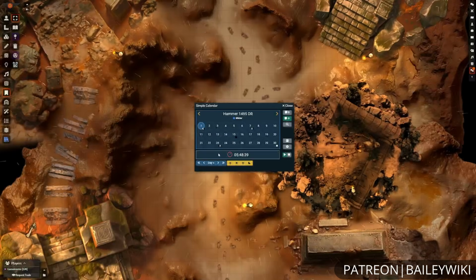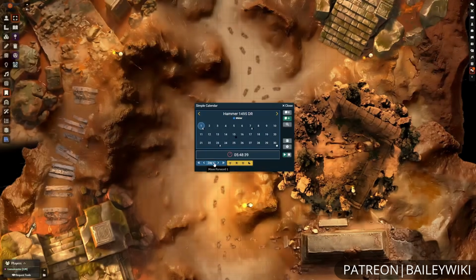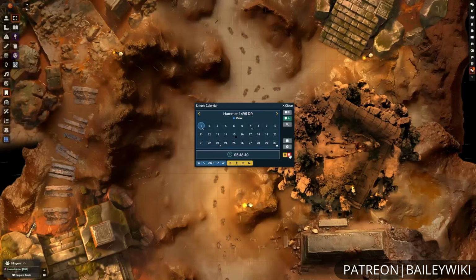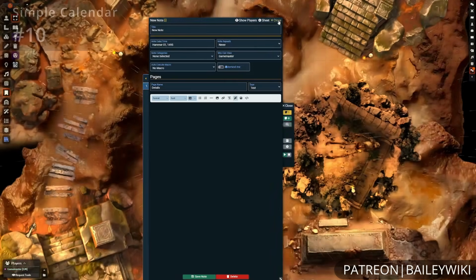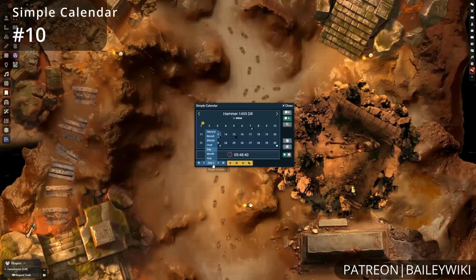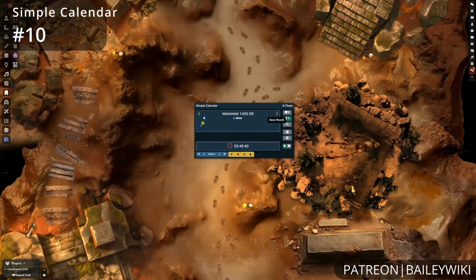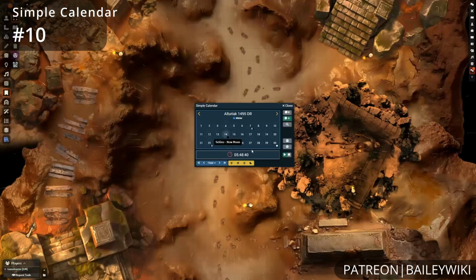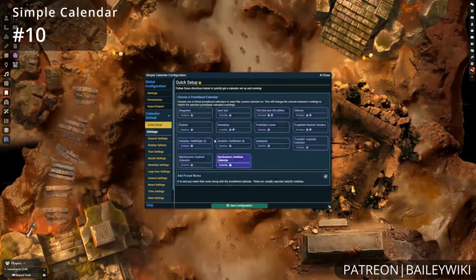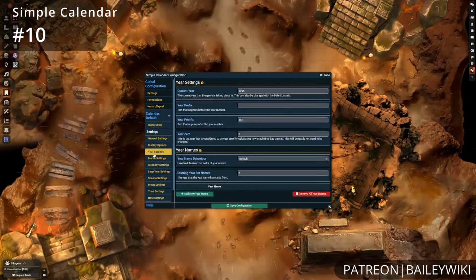The next two modules that we're going to discuss will have installments in the Top 25 series, so they're going to have their own deep dives, but we'll still give a brief overview here today. Simple Calendar is the first of these, and it has a whole lot of timekeeping functionalities. It allows you to define your own calendar for your world or import one of the major ones from several different IPs and settings. And this will keep track of things such as lunar cycles, holidays, days of the week, days of the month and year, etc.